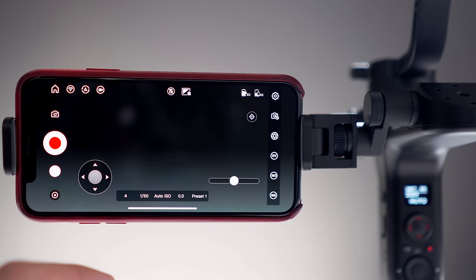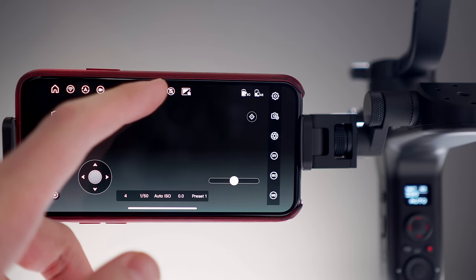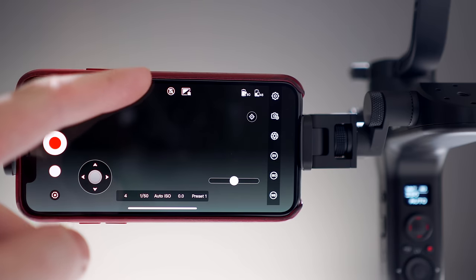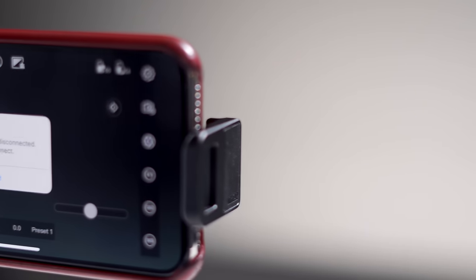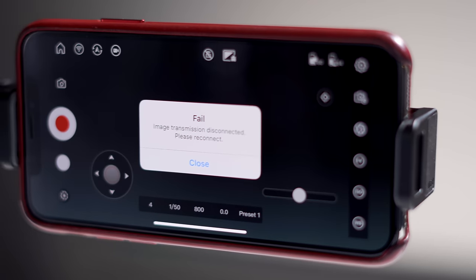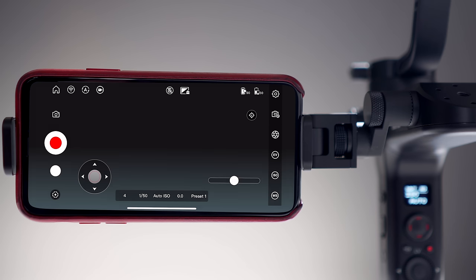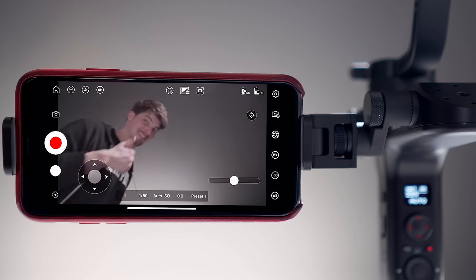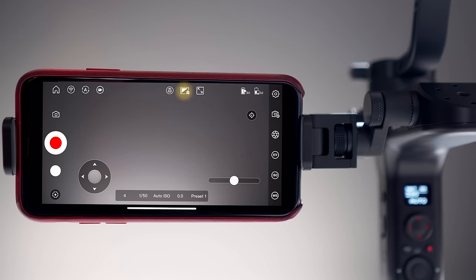Once it joins the Wi-Fi, the app will update to display your current camera settings on the bottom, as well as new interface icons on the right and this little button up top — this is the image transmission button. By default it's off. If these app changes don't occur, try reconnecting your USB cable or powering down your camera for a moment. Tap the image transmission icon to get started. If the connection fails or gives you an error message, you may have to temporarily switch from movie mode into camera mode or picture mode, set up image transmission, and then switch back to movie mode. Once it's started, we'll see our camera's video feed live. Tap this icon to fill the screen with your footage, and tap this icon to hide the user interface.